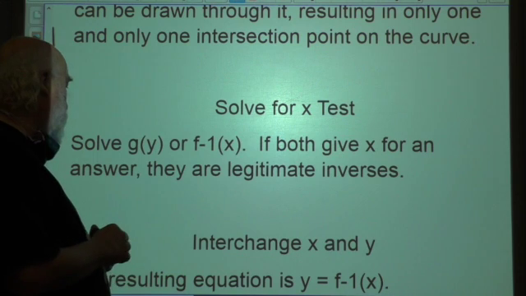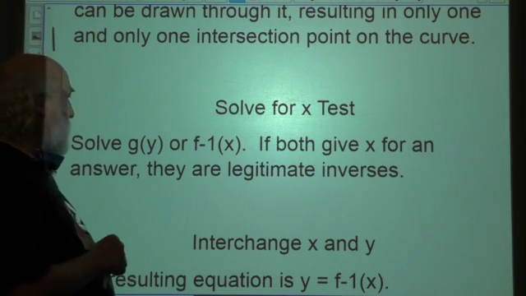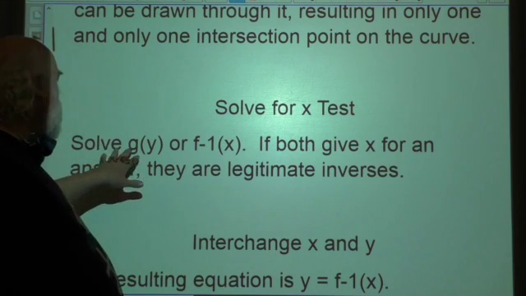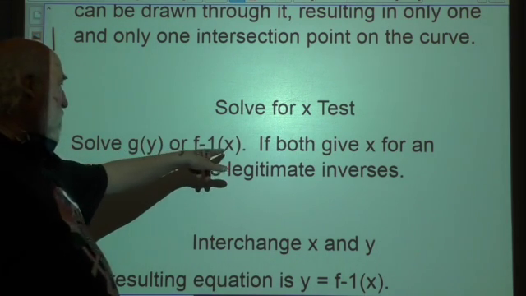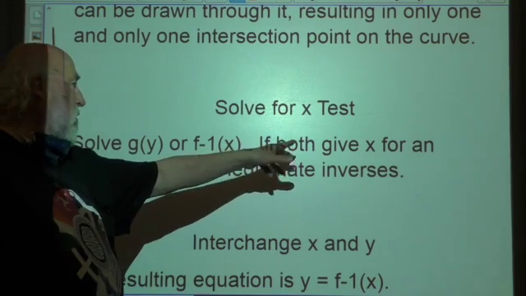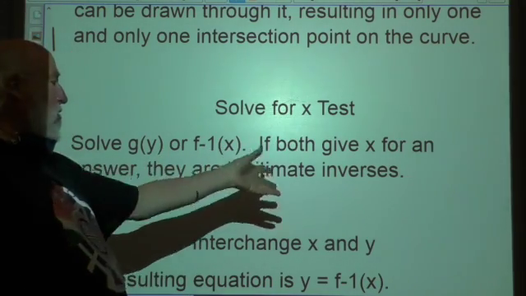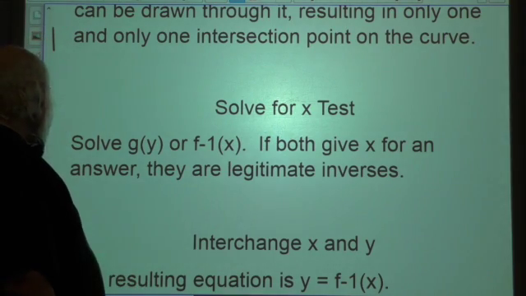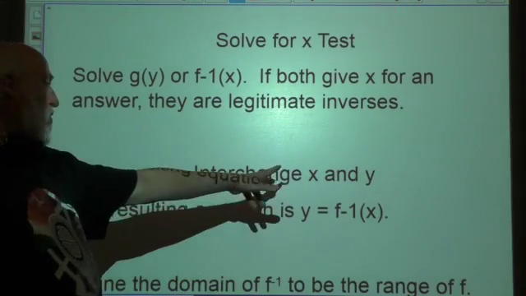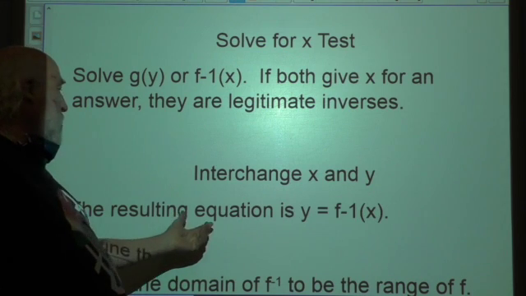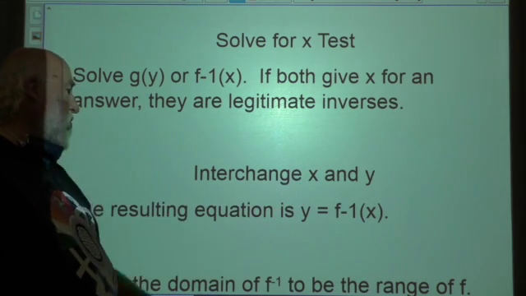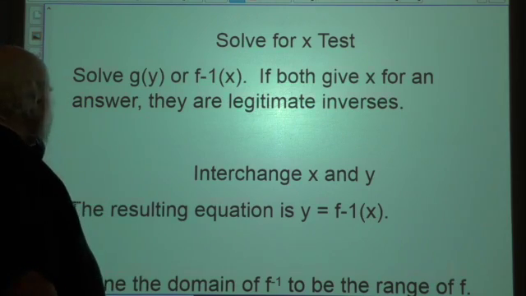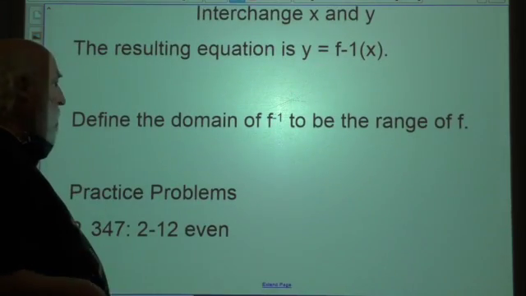The solve for x test, and this is one that I use a lot. This is one of my favorite ones. Solve g of y or f inverse of x. If both give x for an answer, then they are legitimate inverses. And we're going to show examples of that. And basically, that's the same as the interchange of x and y. The resulting equation is y equals the inverse function of x. And like I said, in the practice problems that I will be doing, we'll be seeing that.